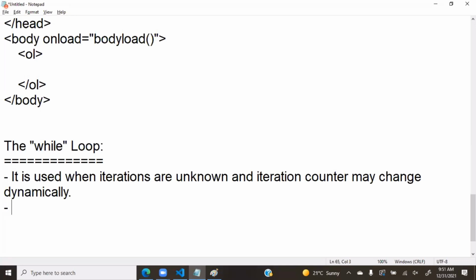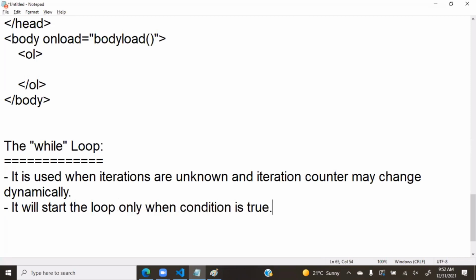Another point is it will start the loop only when the condition is true. That means if the condition is false, it will never enter into that looping state.